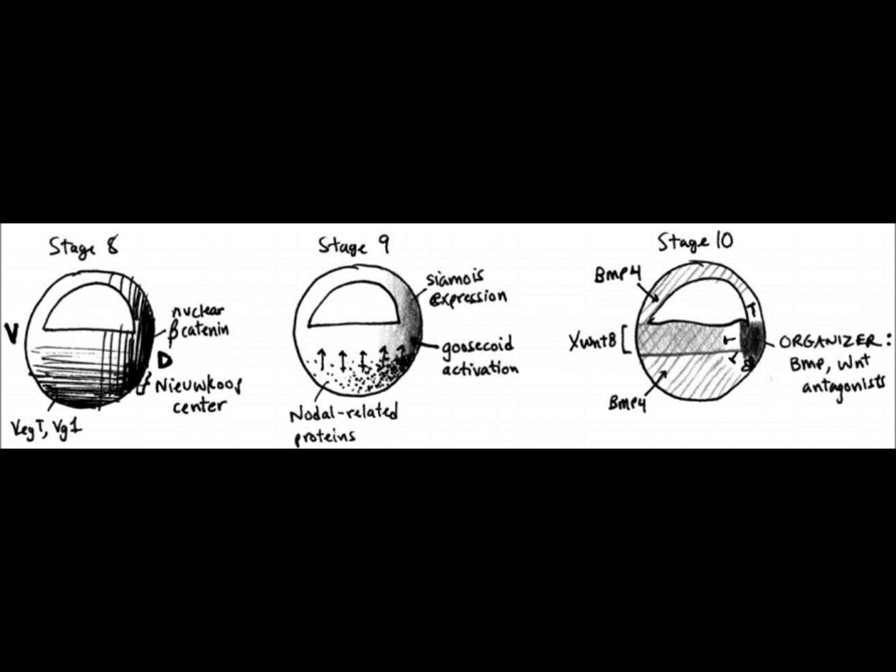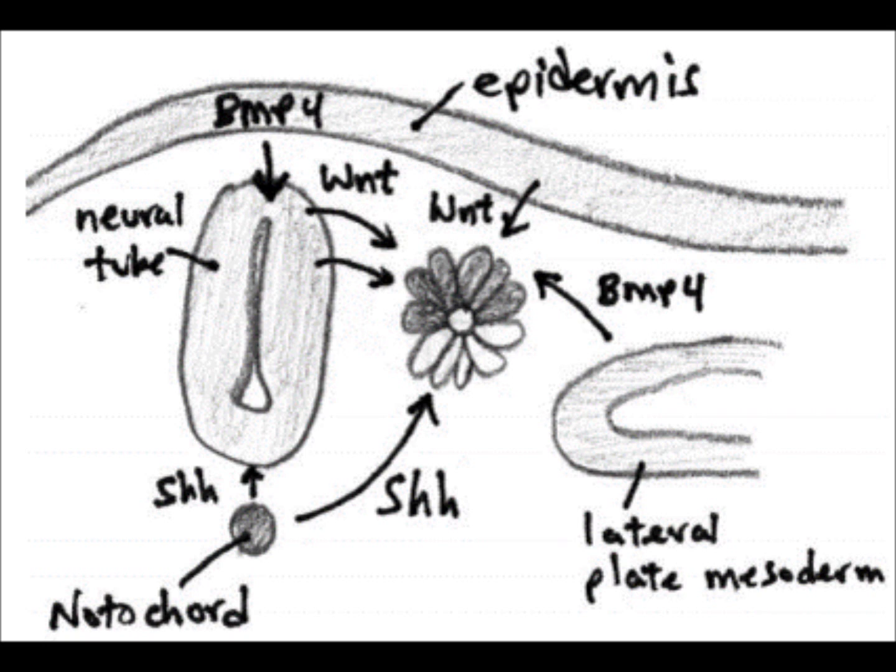This is also seen widely in the development of other species as well. Xenopus embryos also use Wnt signaling to properly specify the dorsal dermomyotome domain of the somite which goes on to become dermis and trunk muscles. This is another example of how the Wnt pathway is used to solve a different issue other than what we have seen before.